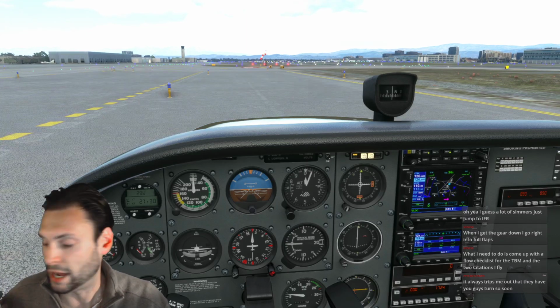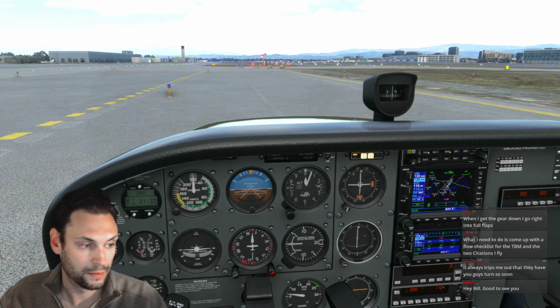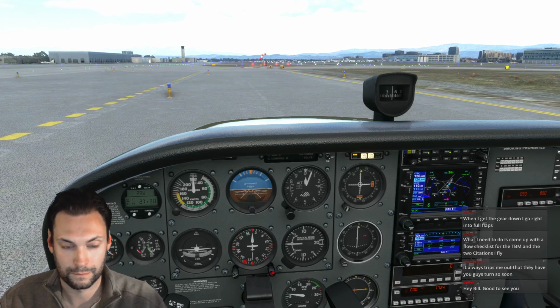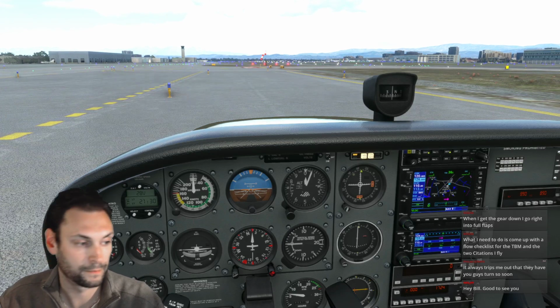John Wayne ground, Skyhawk 204 Lima Echo, continue. 204 Lima John Wayne ground, runway 2 left, taxi via Bravo Delta. Bravo Delta 2 left, Skyhawk 204 Lima Echo.